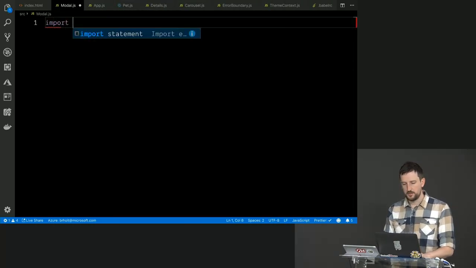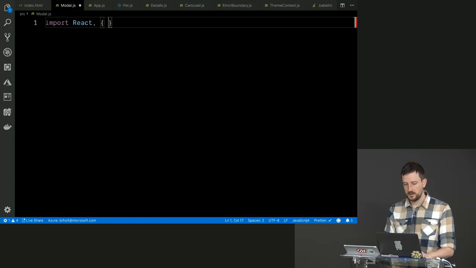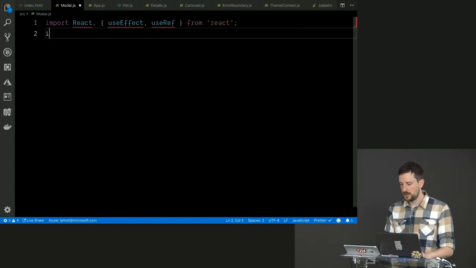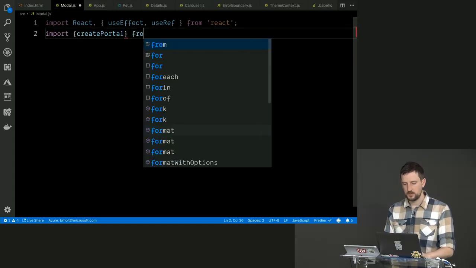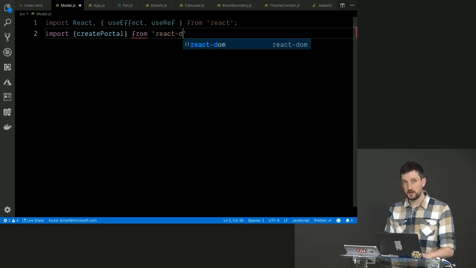I'm going to import React, useEffect, and useRef. We'll talk about what useRef is in just a second, from React. And then I want you to import createPortal from react-dom.